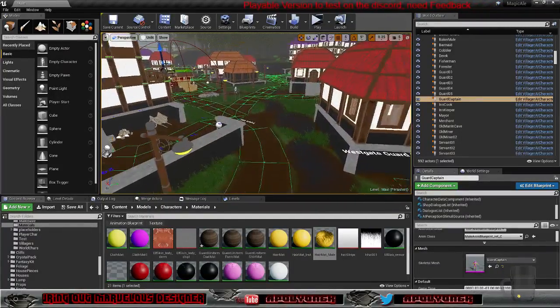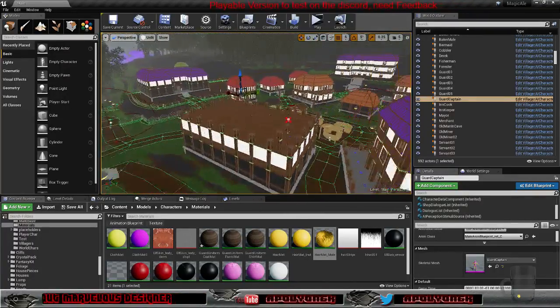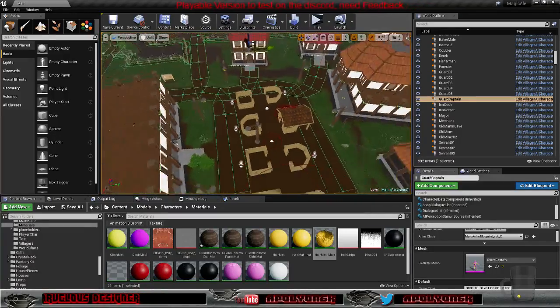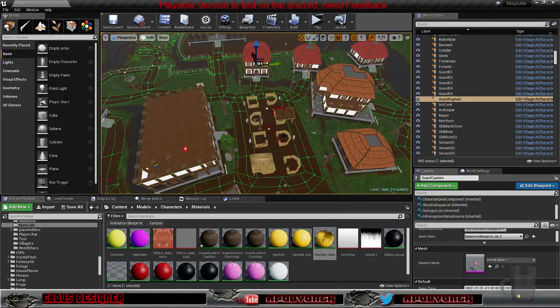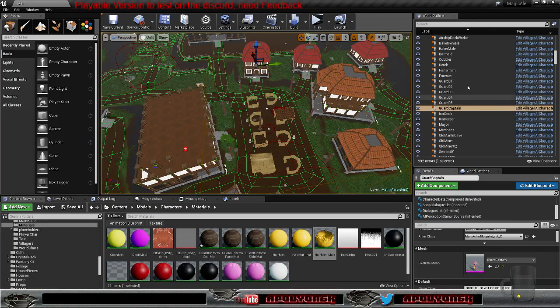It's not AAA because I'm alone and I'm not an artist, but it should still look okay. So yeah, I will work on that tomorrow. So yeah, five guards, guard captain, Westgate guard, so seven guards total for the town. So they should all be done by tomorrow, I think.